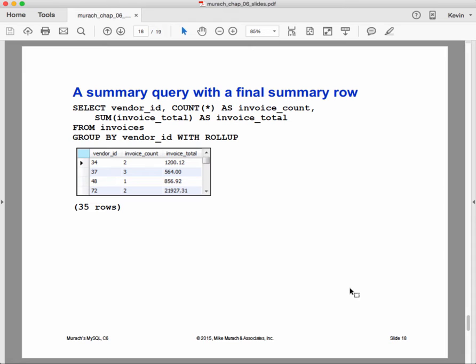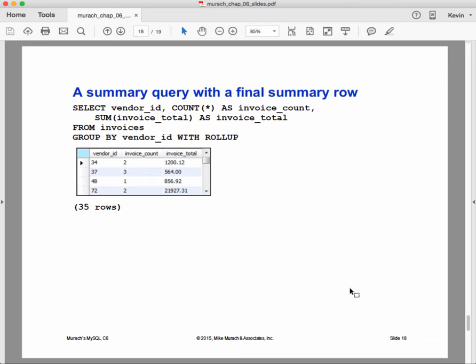Okay, so the last of the rows is going to have a total for the whole query, a final summary row.